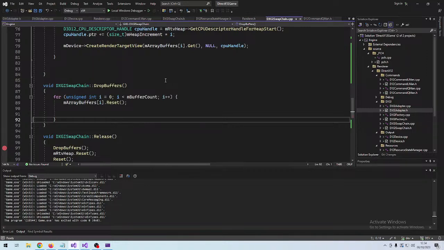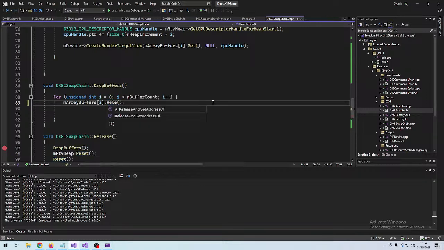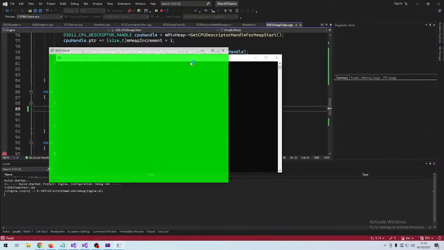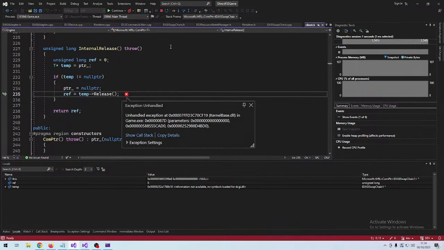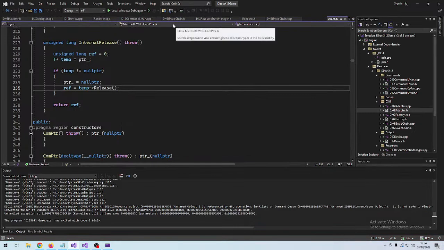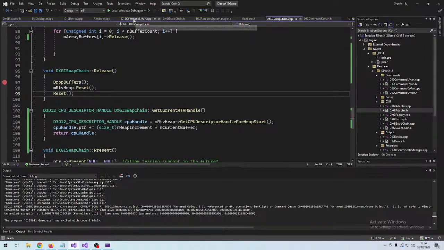I think because this just resets the, I think this needs to be release, or rather this has to be release. There we go. Let's see. Did that not help? No, it didn't.